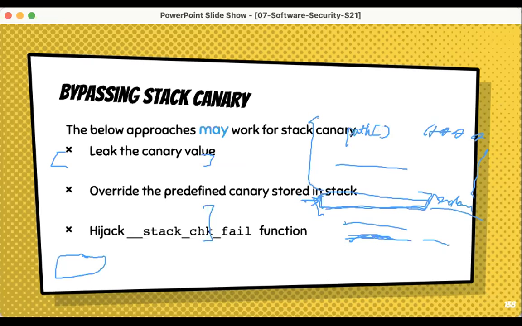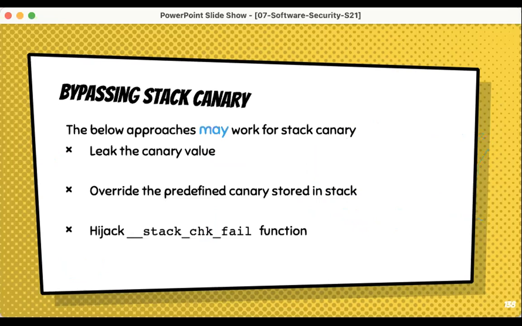So it sounds like the stack canary is powerful, right? Because whenever you overwrite it, you have to touch it. You have to change the value. However, there are many ways for you to bypass that. For example, you can leak the canary value. If the program itself has an arbitrary read, you can specify a memory address and let the program output the value inside that memory. Then you can locate the stack canary, get that value, and by the time you overwrite the canary, you just overwrite it with the original same value. So even though you overwrite it, the value doesn't change. And there's no way for the stack canary to detect the difference because there's no difference.